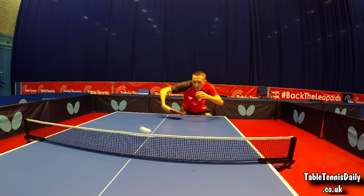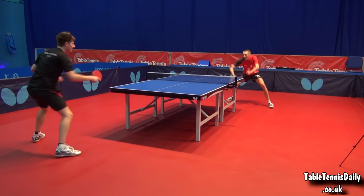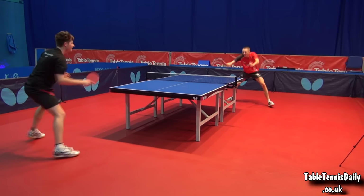When asking Liam what he liked about the Viscaria, he noted that it was excellent in the backhand flick department. You can see here Liam was able to impart a lot of spin and speed onto the ball, whilst maintaining a high level of safety.